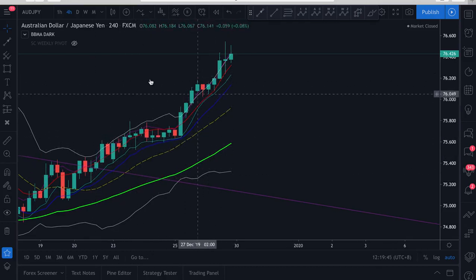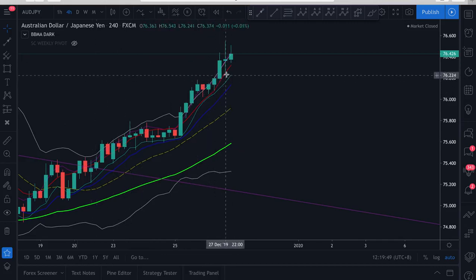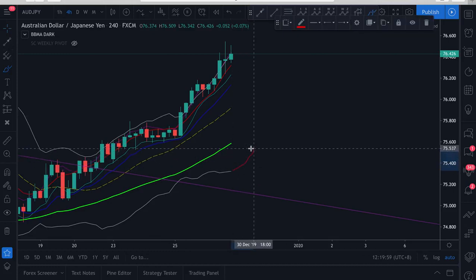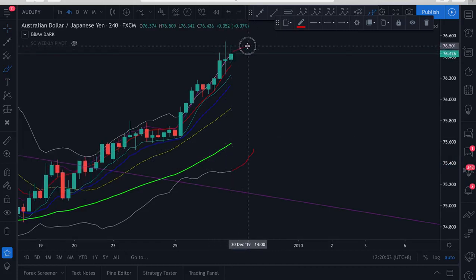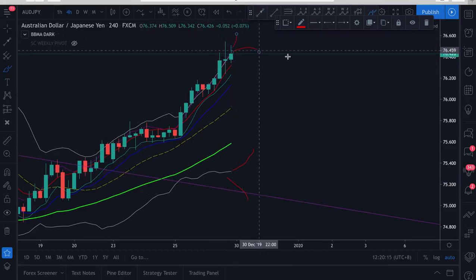For example here, one thing we probably can do is, because we see here the BB is still expanding, we don't see this one curving up, like let me just draw here. Sometimes if you see the BB curve like this, right, it means the upward movement is weak. But in our case, it's still expanding, right? Up to this point it's still expanding. If we keep going like this, it means the uptrend will be very, very strong.